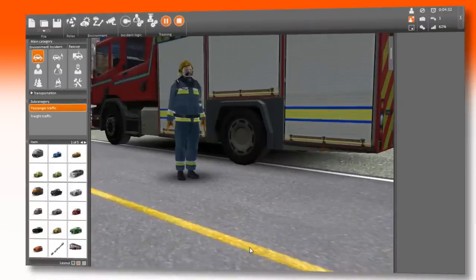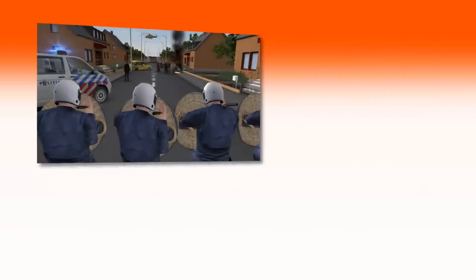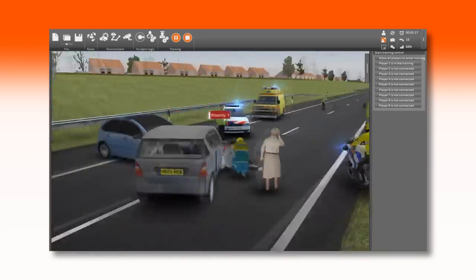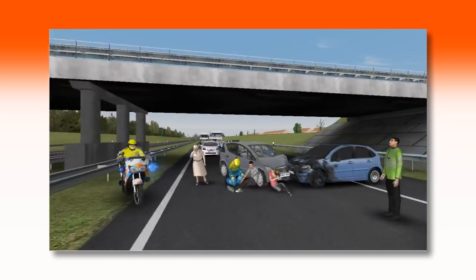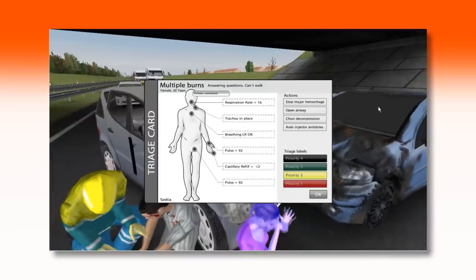During the training session, a trainee will experience the scenario from their own point of view. Consequences of the trainee's actions and decisions are shown in XVR. The role assigned to a trainee determines their capabilities, for example, the type of vehicle. Victims have medical profiles assigned to them, and triage labels can be set.